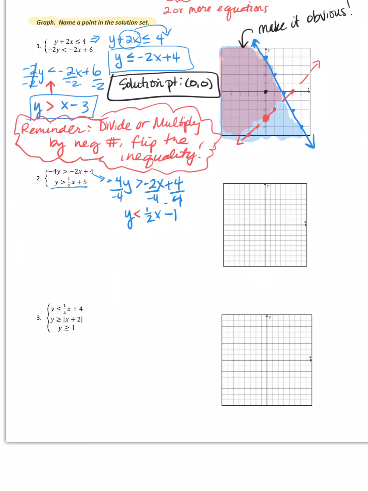Notice, however, I want you to see this. Look at the slopes of our lines. Do you see that this has a slope of 1/2 and this one has a slope of 1/2? Do you remember what that means? Hopefully you remember that means these lines are going to be parallel. But let's graph it and see what happens with our shading. So if I take that first line, it has a y-intercept of -1. It has a slope of up 1 over 2. All right, it's a dotted line. Over 2, down 1, over 2, down 1, going this way. So it's going to be a dotted line.